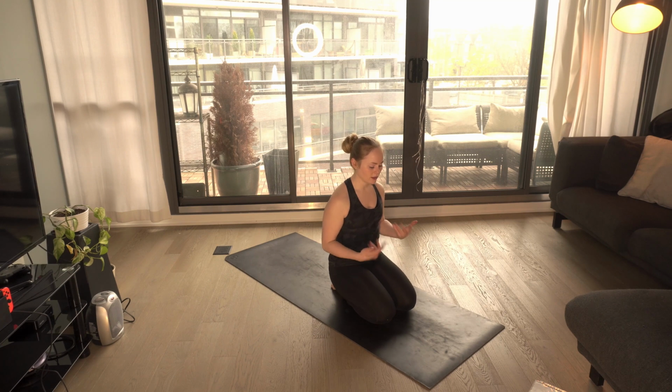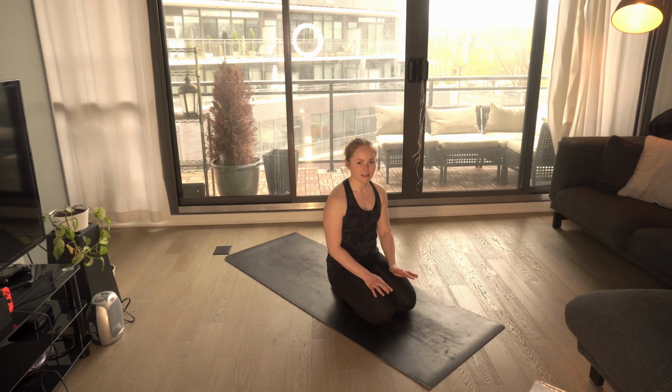All right, let's shake that out a little bit. Now, before we get going, I do want to note that breathing is really important in yoga. So if you're doing nothing else, make sure you're breathing in and breathing out nice and slowly, and just try to relax into the poses the best you can. You may experience a little bit of tension in certain areas. So if you do, just try your best to just breathe into those poses and just do what you can.